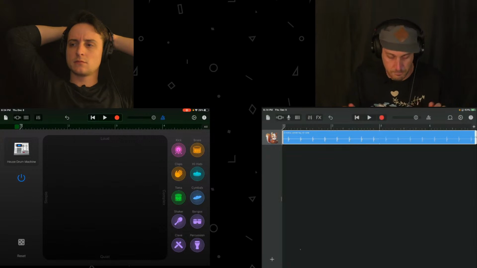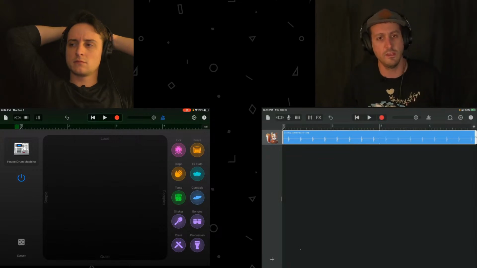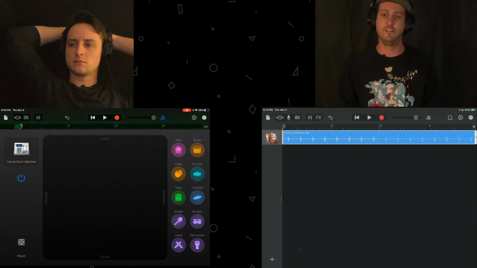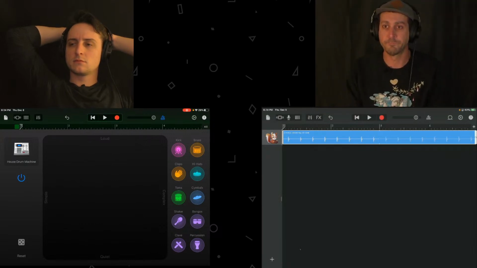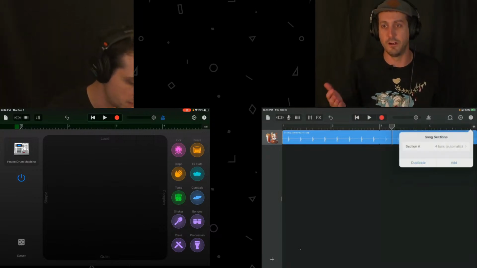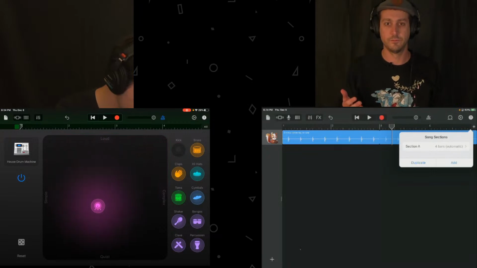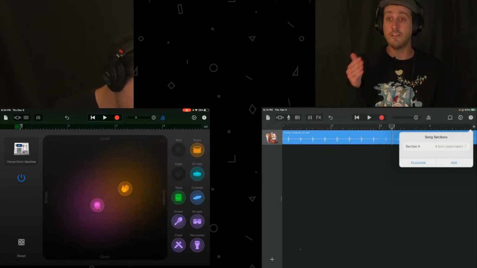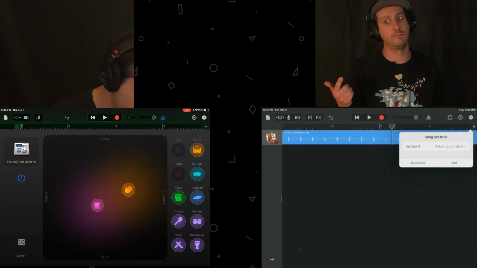It's a little more boxed in way of music making than I might be personally inclined to create myself, but it's okay. So we can press this plus button. Oh, we can try this plus button over here on the right, and we get our song section menu. Let me get a sound in here. Yeah, so if you don't have anything recorded to the timeline yet, you can't access this.